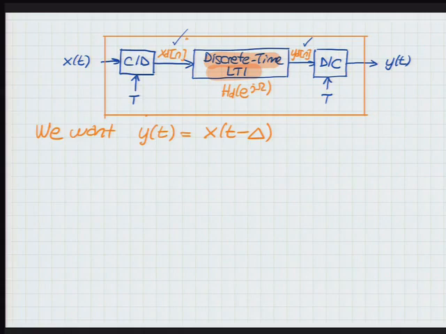Delta is a known value, but we want to keep this discussion quite general. I gave you delta, and I said, I want you to make this happen. Write some code. I gave you the sampler, I gave you A to D to A blocks, and I gave you the computer in the middle. And I'm telling you I would like to delay the input signal by delta. Write some code for the discrete time LTI system to make that happen. How would you process the input xd of n, the samples, to get that? Yes?